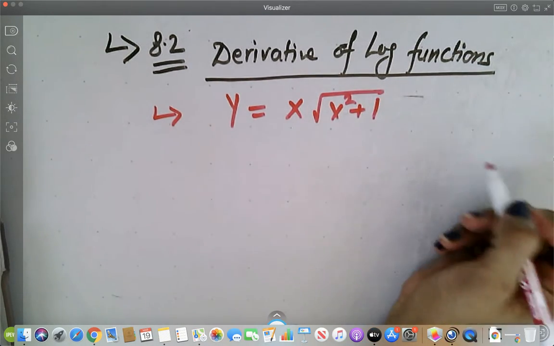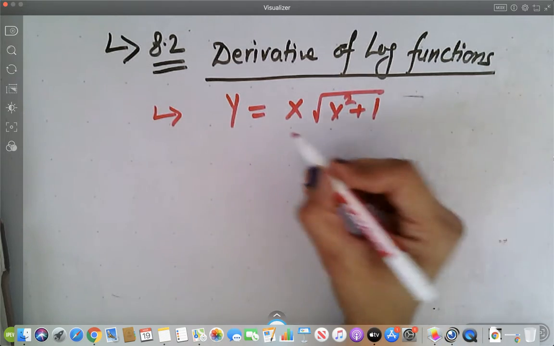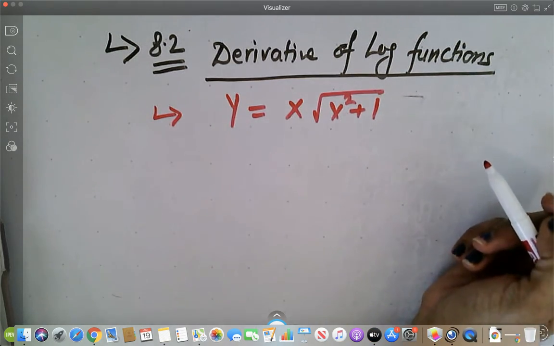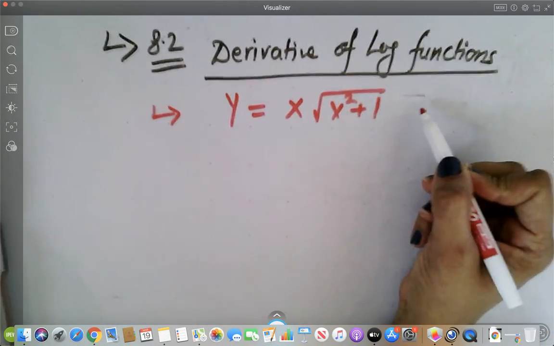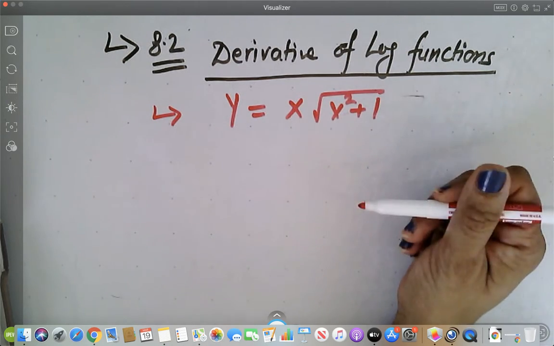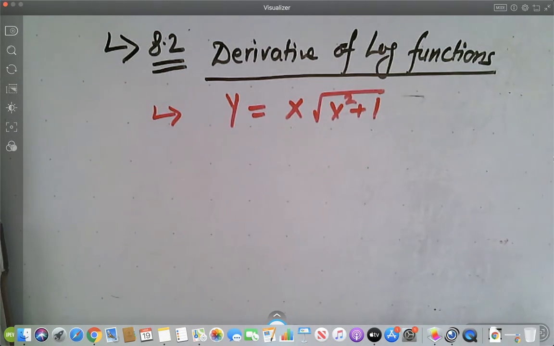This is just a normal function, which means this can be done by using normal derivative rules. Like you can do the normal product rule and you can still do this. But I can actually make this equation into a log function and I can apply log properties and I can take the derivative at the end, which would be way easier than the normal product rule. How? So let's look at that.